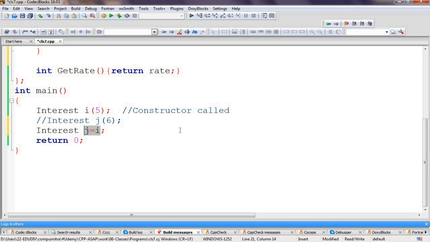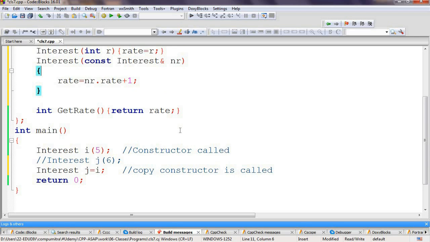Earlier we had not assigned while declaring itself. We had created an object and then made assignments later. Here we have assigned while declaring. So at this point, we say that the copy constructor is called. So whatever is inside the copy constructor, this code will be called.